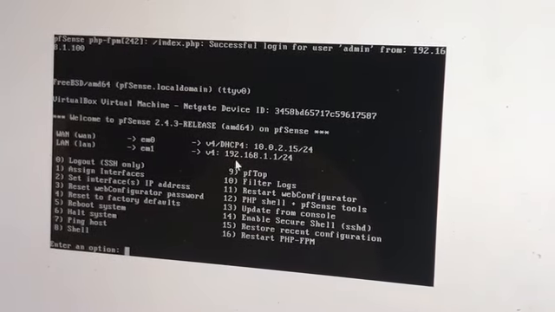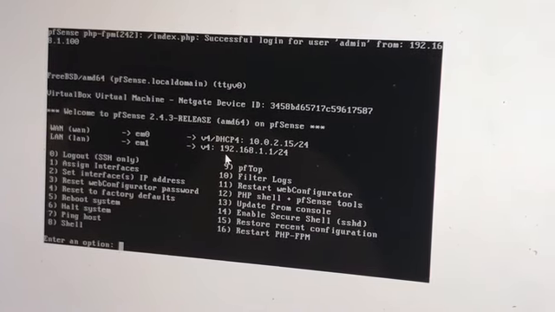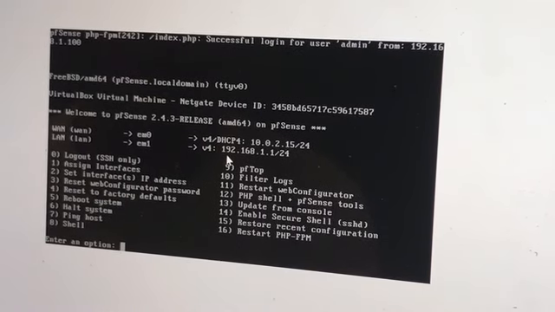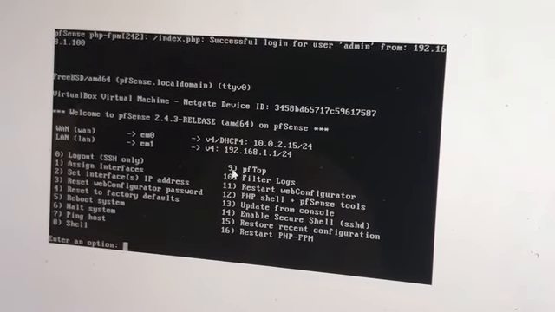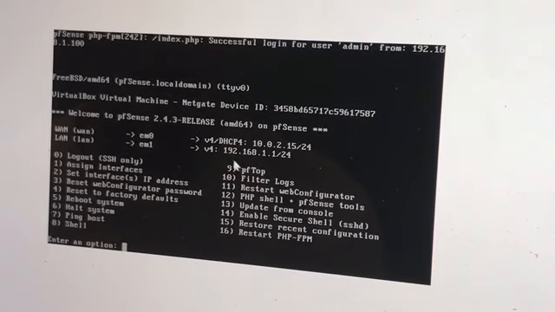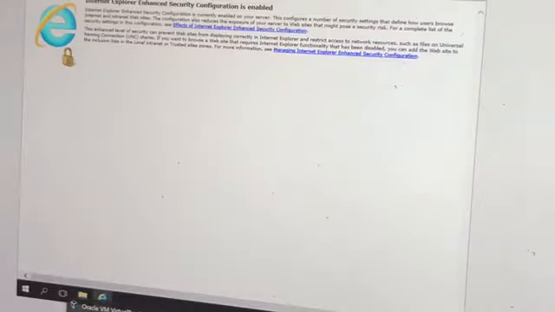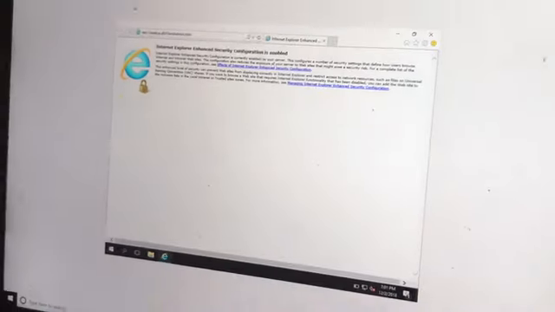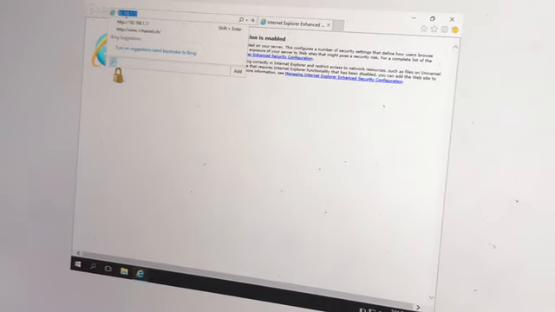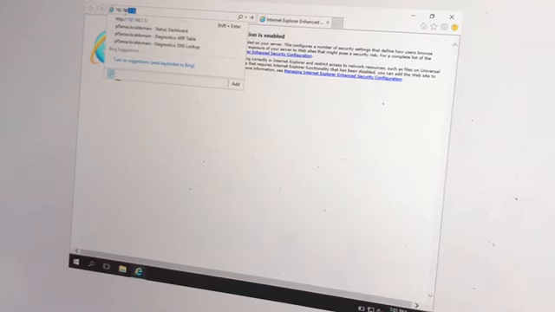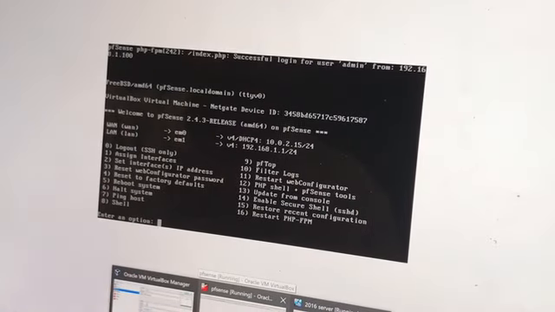So the LAN has an IP address assigned to it that is going to be important to get to this nice accessible screen called the web GUI, which is just a better way of displaying this mess. So we're going to use this IP address to get there. So let's switch over to my other machine and go to the internet. I have the internet up, and type in 192.168.1.1, and I got that from the LAN right there.